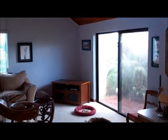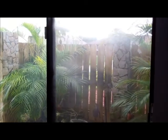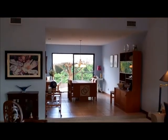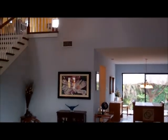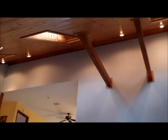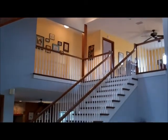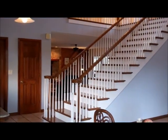We have a large living area with a slider out to the front, however it has a privacy fence so nobody can see inside. We have the formal living here and then the formal dining in front of us with a slider out to the back. I'm going to pan up again to show you the ceiling. Here's the loft following the staircase down, and we're now looking toward the family room.